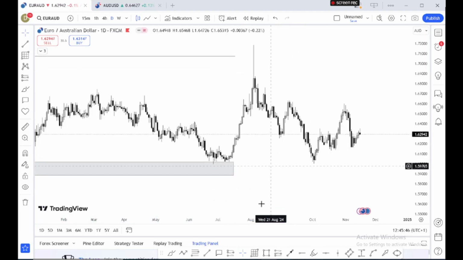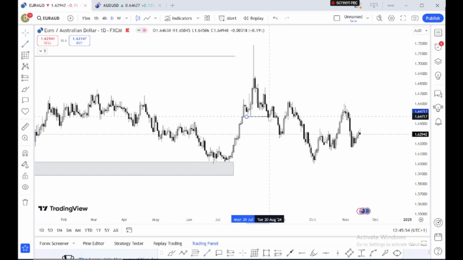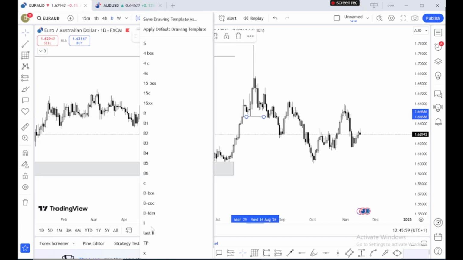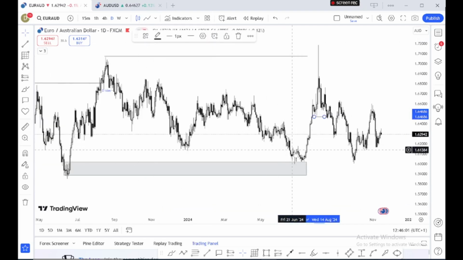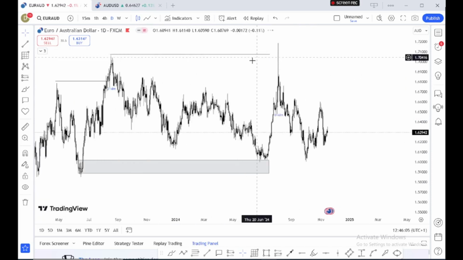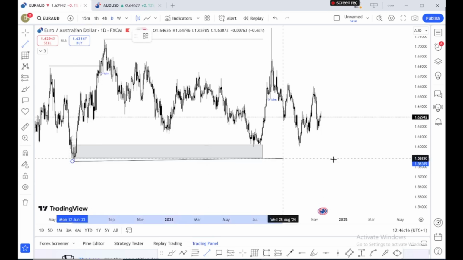Either the market needs more liquidity by coming from inducement, or the market wants to change character. So this is the last daily inducement. This level is not a break of structure. Why? Because the market has not closed above here. So it's just an external liquidity sweep. It means that this low is still intact. So anything that takes out this low, that's when we can say we have a change of character.